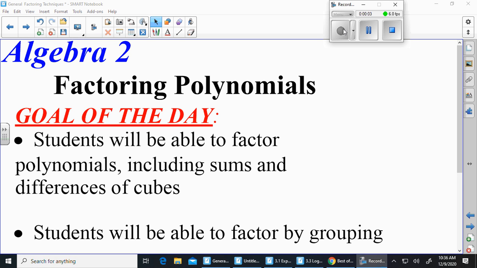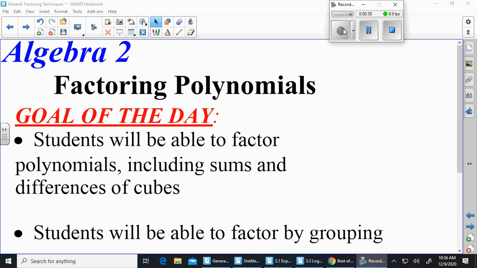Okay, so we are starting a unit on polynomials, and I'm going to go through really in class tomorrow what polynomials are. But the skills that we need to work with polynomials are exponent properties, which we already did, and we needed those to add, subtract, multiply, divide polynomials. Now we have not divided yet.